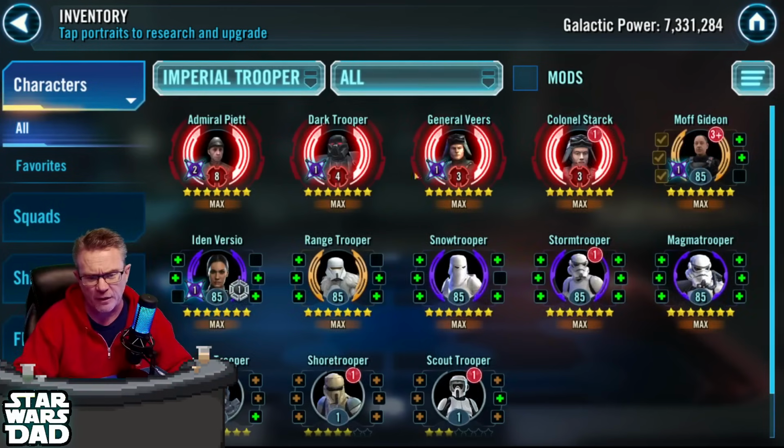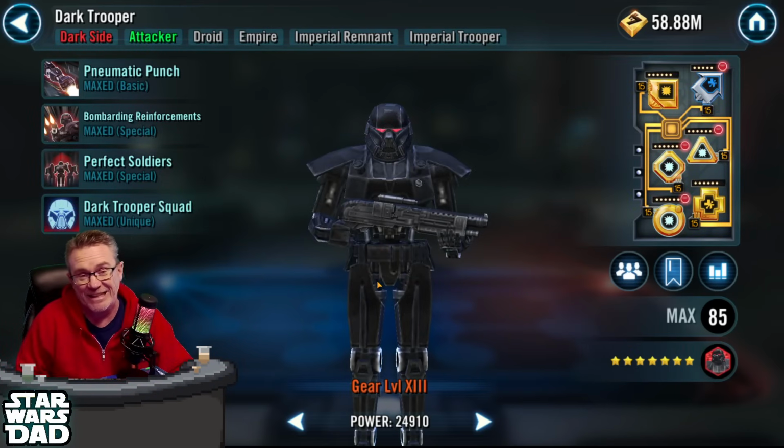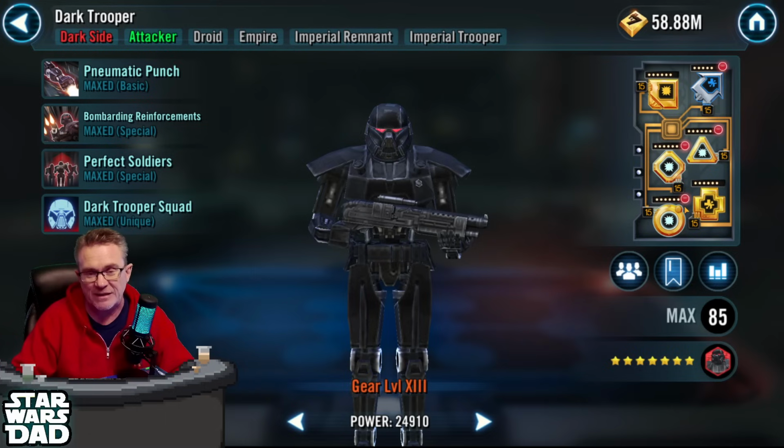Let's talk about somebody else here. Let's talk about Dark Trooper. Dark Trooper is the guy that just does 90% of the damage on the team. And you're going to want to mod him for offense mods.